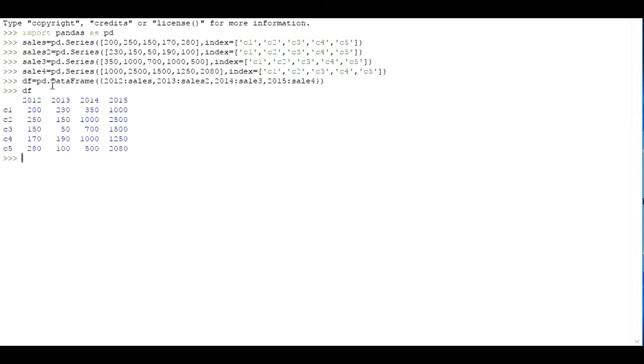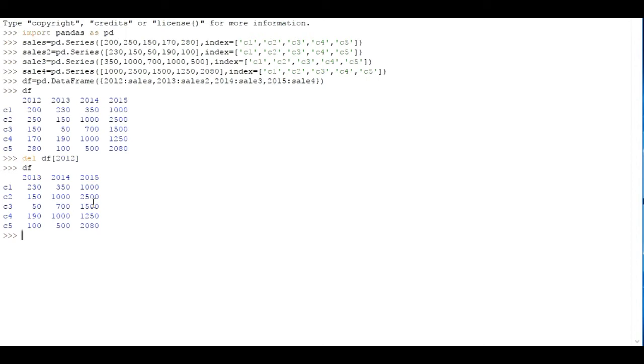In this lecture we are going to delete some part here. If you want to delete some part, let's say here you can delete all the values from 2012. For this you can simply pass del. Del is used for all the purposes here. Let's pass here 2012, and let's see df, yes, we have got this.